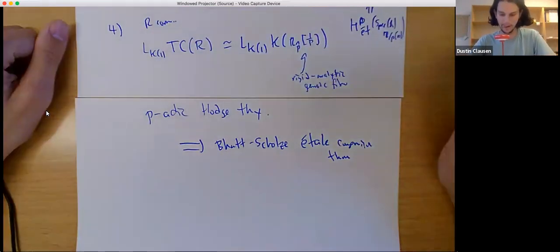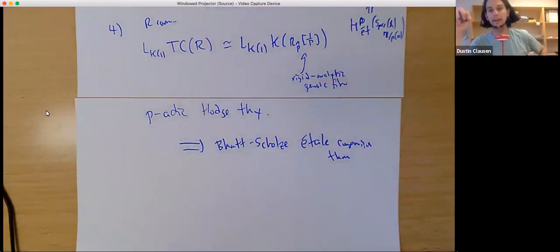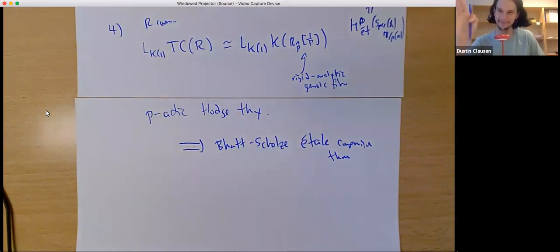You mean the comparison between crystalline and étale? Well, the comparison between prismatic cohomology that they define and the étale cohomology of the generic fiber. Okay. So you can recover the étale cohomology of the generic fiber from the prismatic cohomology, which is a version of crystalline cohomology. Which makes sense in mixed characteristic. Okay. Yes.